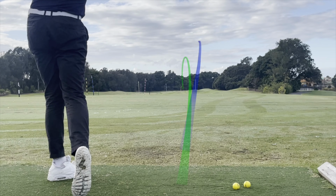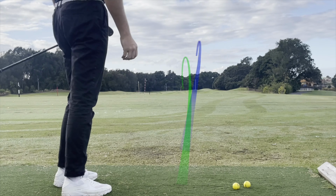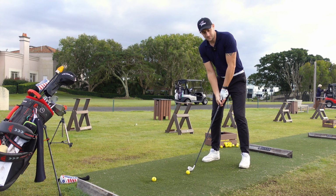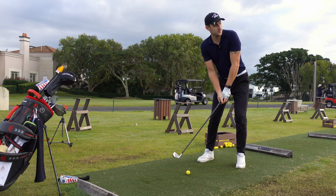Oh my goodness, that one was a little high, but that's still an awesome punch wind shot. Just that nice draw. There's two draws, let's go into the fades. Really get that weight forward with the fades.